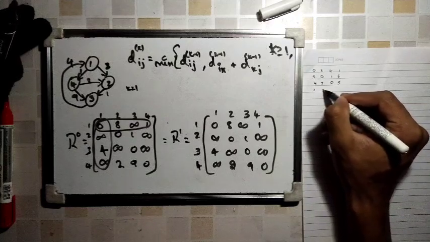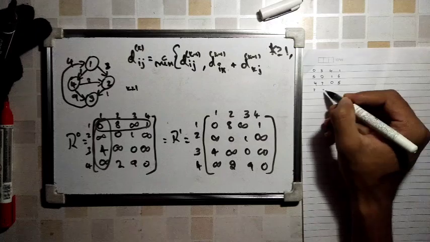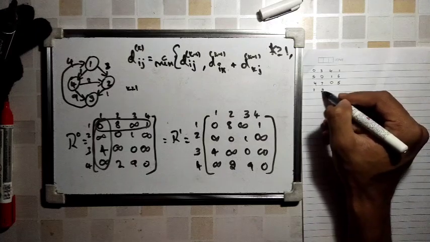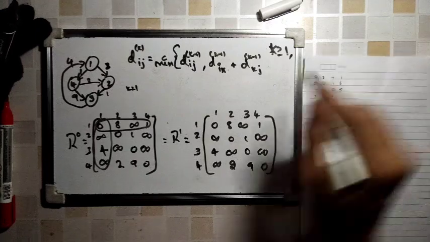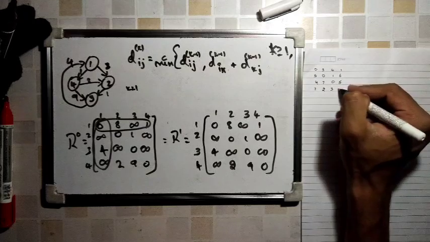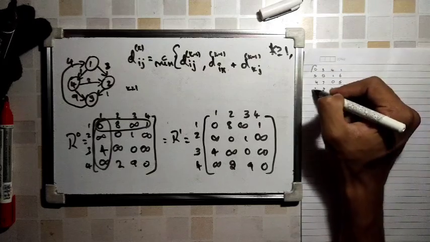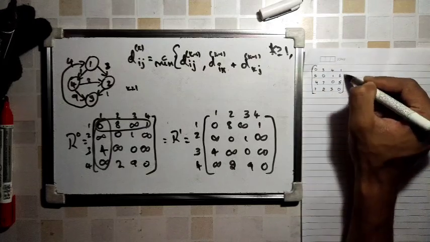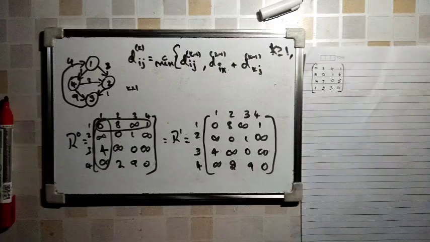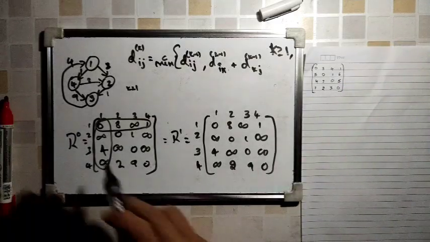2, 1, again 4, so it will be 7. Similarly, 4 to 2 is 2 and 4 to 3 will be 3, 2, 1. And 4 to 4 is 0. So just write this in pencil and keep it somewhere. Why? Because this will help you. Only try to find places in such a way that this helps you.